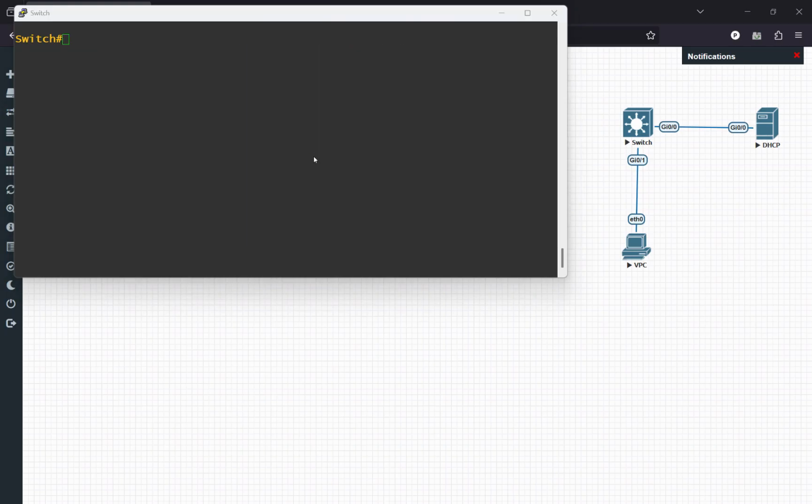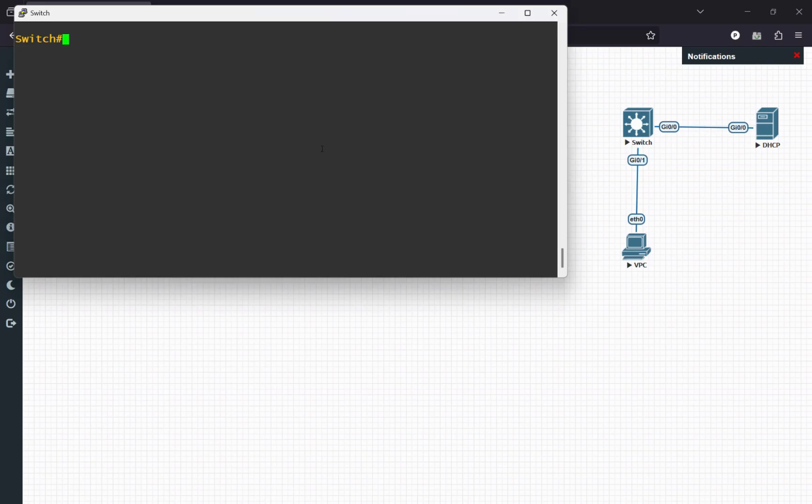One good thing about DHCP snooping, other than providing a security feature and avoiding rogue DHCP in our network, is that it creates a table of IP addresses and MAC addresses of the devices that got their IP addresses from the DHCP server. And that will be useful in other security features like dynamic ARP inspection that we will be talking about in the next video.